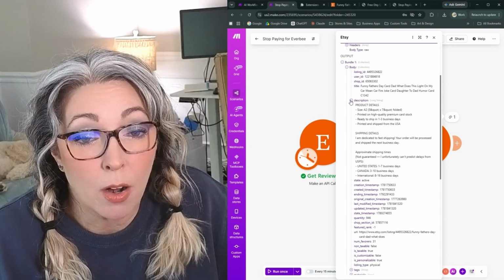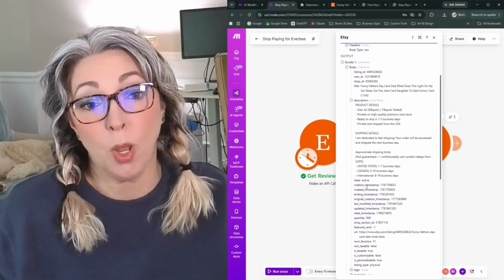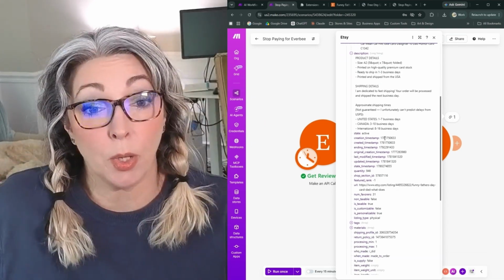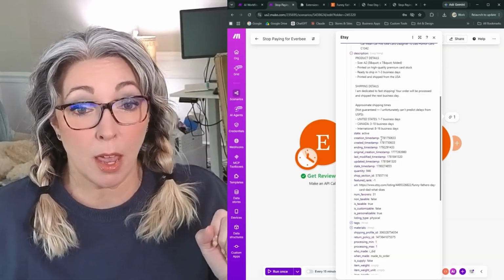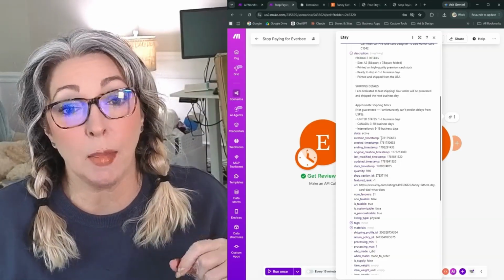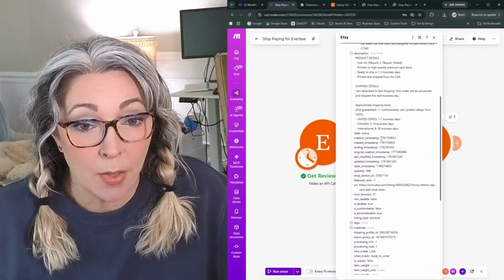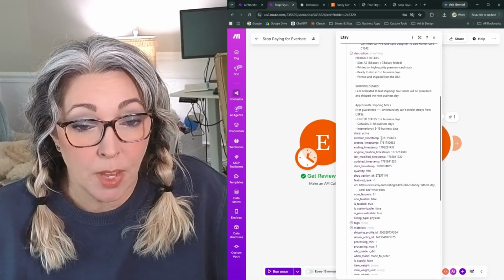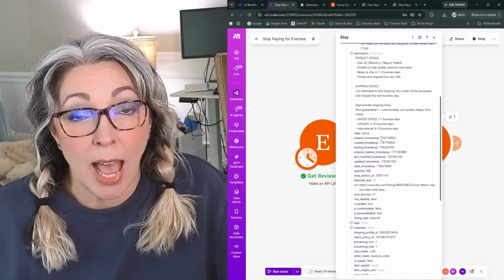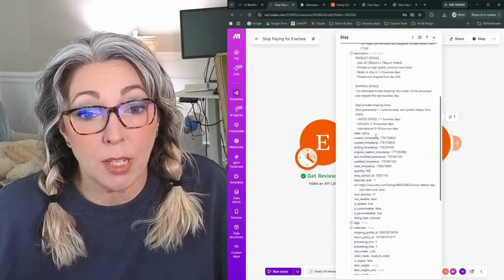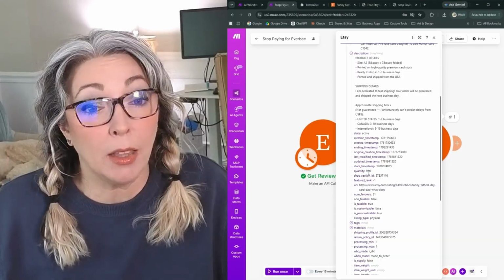These are epoch time. There are epoch calculators on the internet where you can give it the stamp, which is in milliseconds, and then ask it to give you back the actual day. So you can figure out exactly how this works and what day it is. This is the quantity left as the number is depleted. You know how you put in a quantity for your items? This is what's remaining, the remaining quantity.